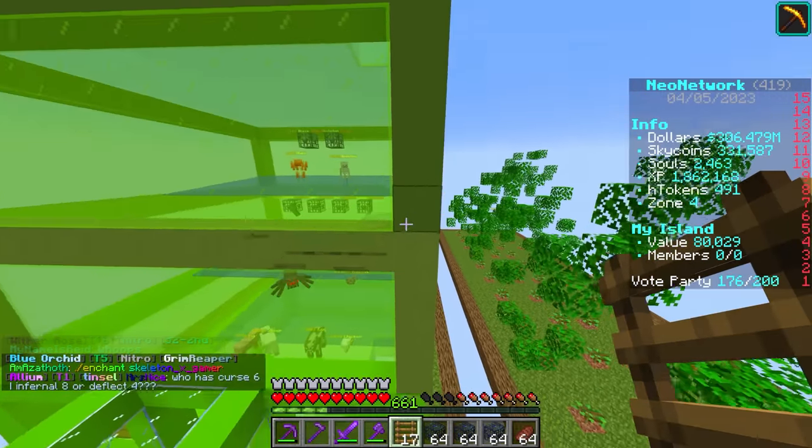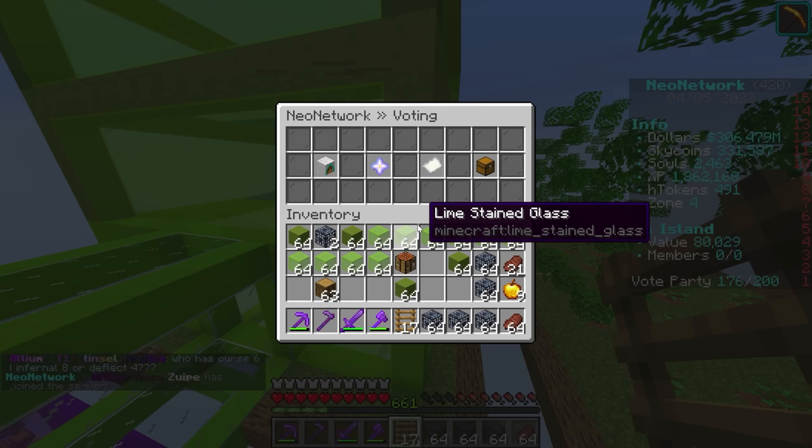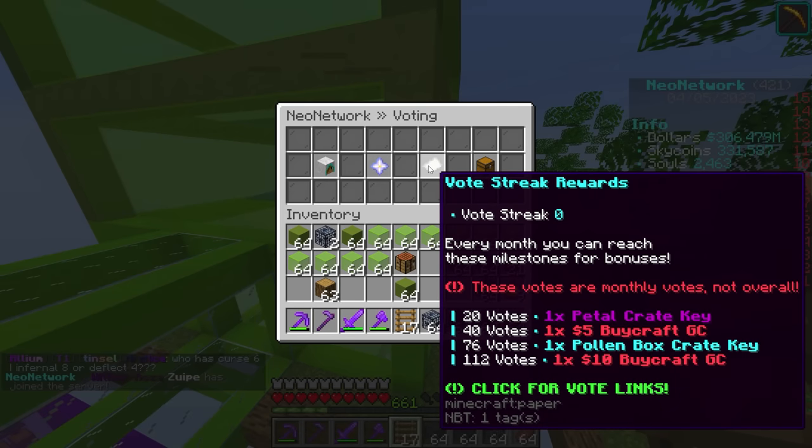It's so much nicer to fly. And like I said, guys, if you want to get fly like I have it, just do /vote, and all you have to do is vote until you get that $5 Bycraft gift card, right? That's 10 days of voting. You don't even have to go on the server. You can just go to store.neocubus.com and then find the vote button. Click on the vote button, enter your Minecraft username, vote 10 days.